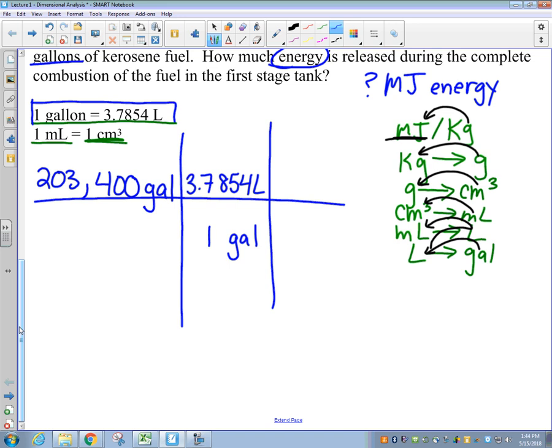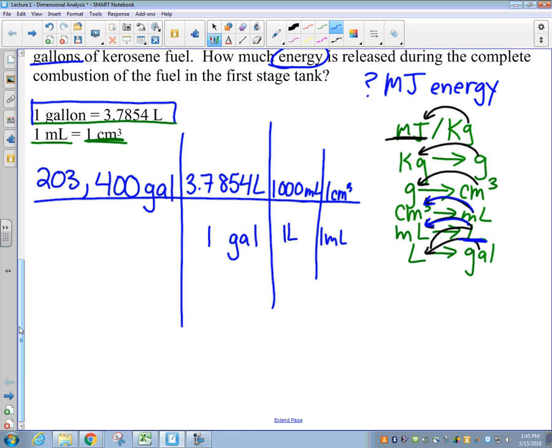We want to go from units of liters to milliliters. So in order to go from liters to milliliters, I need to put liters on the bottom and milliliters on the top. From our knowledge of the metric system, we know that there are 1,000 milliliters in 1 liter. Next step that we're going to do is we're going to go from milliliters to centimeters cubed here. I'm going to tighten things up a little bit so I can fit this all on one line, hopefully. So I know that 1 milliliter equals 1 centimeter cubed.